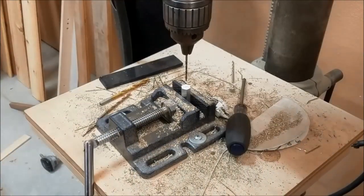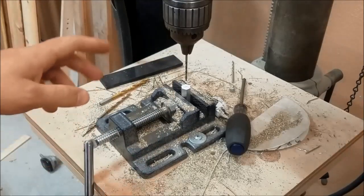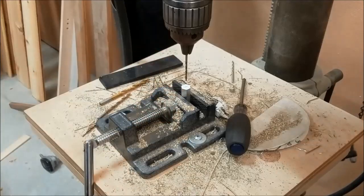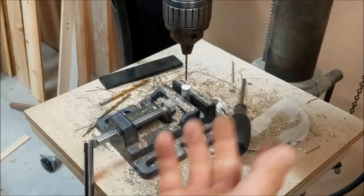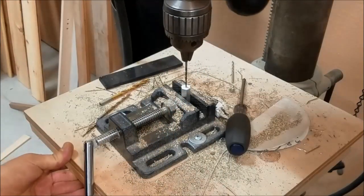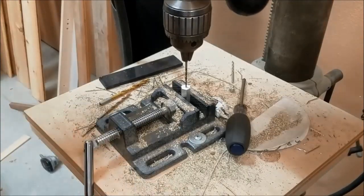You may think this part needs to be perfectly flat and straight — but you don't really need that. The only thing you care about being straight is your center hole. So if this is off a little bit in the vise and comes out slightly sideways, it really doesn't matter because the only thing that matters is the hole going through the center, which the drill bit should keep straight. I kind of found center of this even though you don't really need it. Let's drill it and see how it goes.